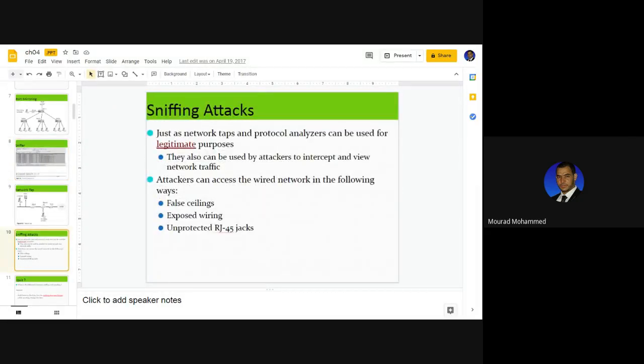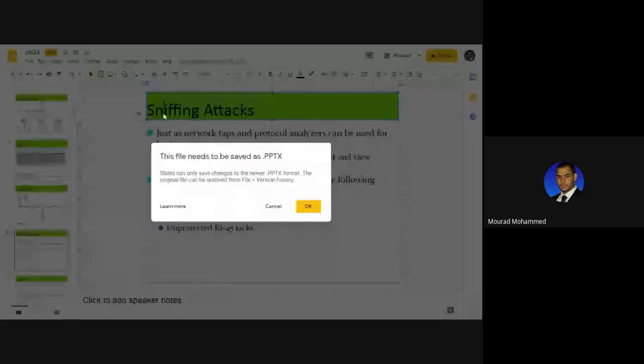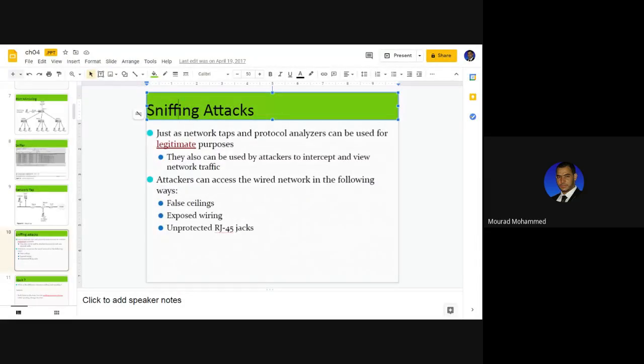So there has to be consent. They are legitimate if they are declared to be utilized, so we declare that we are going to use this tool for a stated purpose. If they are utilized without consent, without announcement, they are not legitimate and they are doing an attack.